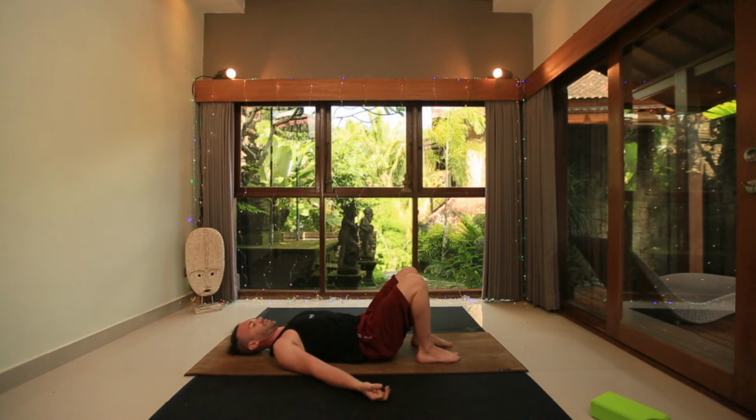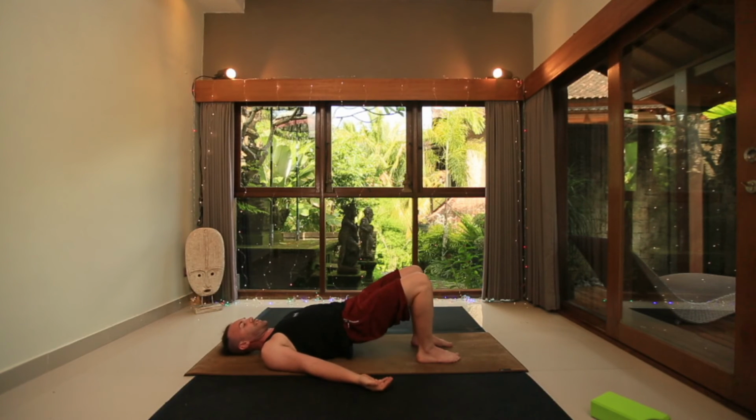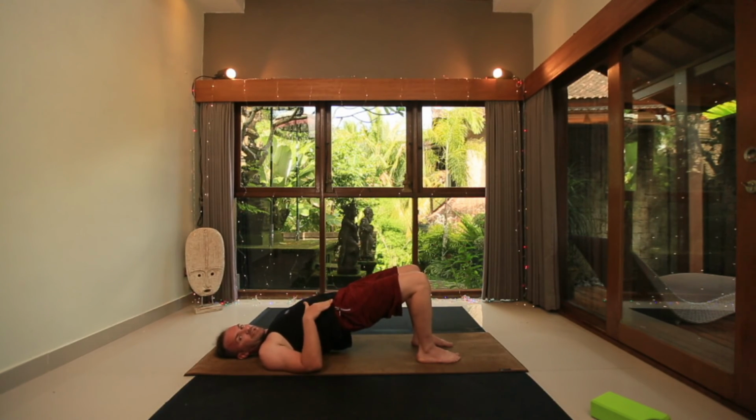Our bridge pose. Right. When we inhale here, we bring the pelvis through a little bit, the lower back flattens. We exhale, we push down through the feet. Feel like the feet want to slide away. And just like when we were opening our hips in our warm-up, we want to remove this crease here.